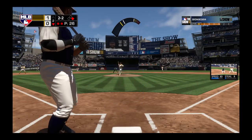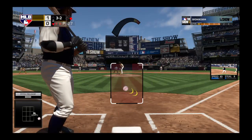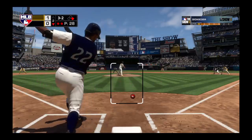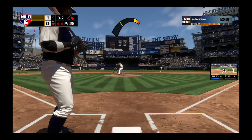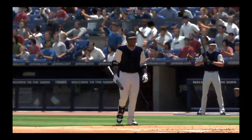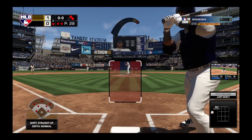Here now the 2-2. He's looked at for ball 3. Full count with 2 outs now, so if he could put the ball in the gap somewhere, he could have a good shot of driving in a run because the runner at first will be in motion. Good battle here. This will be the 7th pitch coming up. And a good at-bat that time as he lays off for ball 4. And as a result, that'll move a runner up into scoring position now with 2 away.